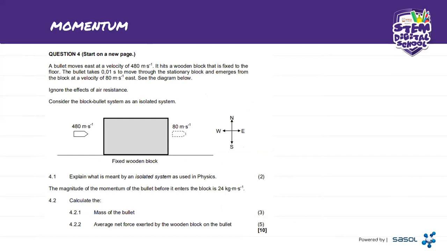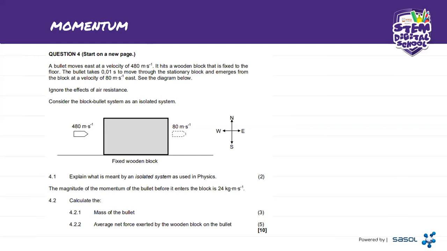So it says here, a bullet moves east at a velocity of 480 meters per second. So this is a new thing that we have been using. But remember, we've worked on a case like this where your object is continuing at a different rate, at a different speed, when the speed changes or it slows down, okay? So it says a bullet moves east at a velocity of 480 meters per second.